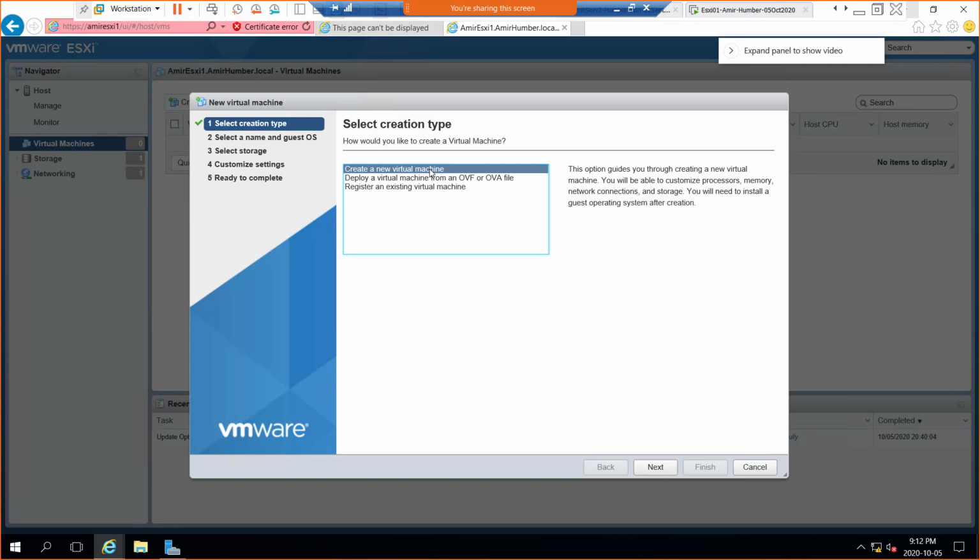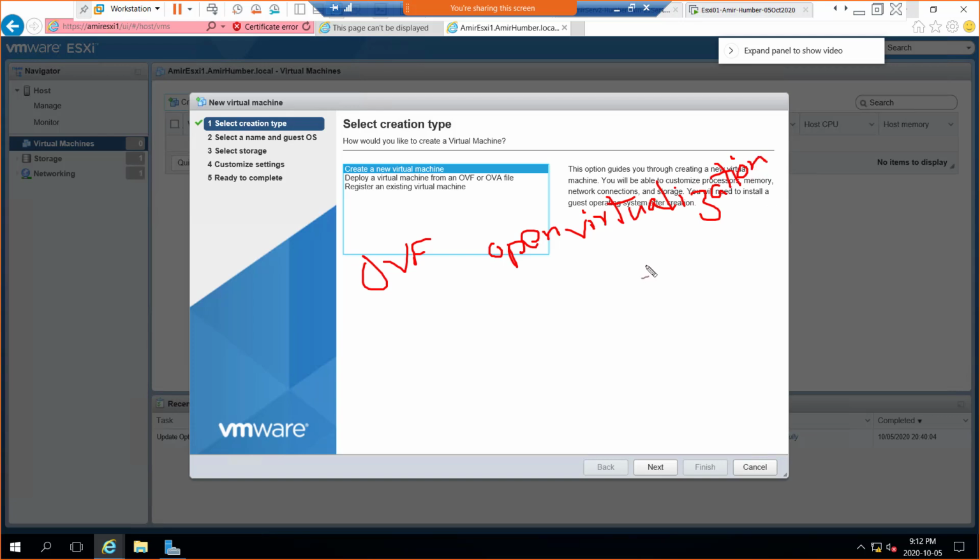Okay, so there's a question there. OVA and OVF, what's the difference again? Yeah, the difference between the two is that OVF is open virtualization format. Seriously, why did they come up with a long word?